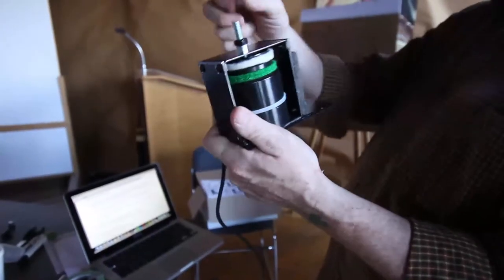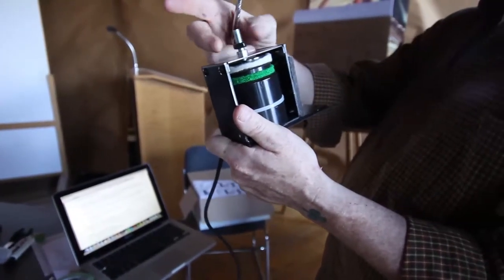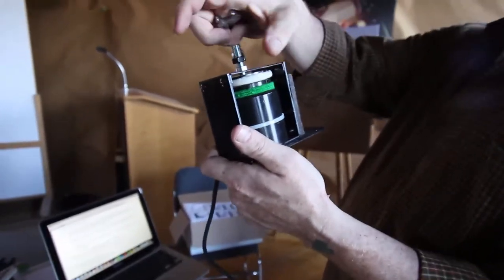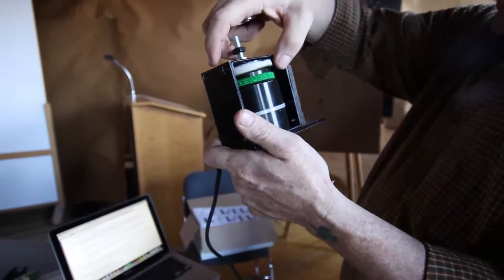Loosen the lock nut with the appropriate wrench. Turn the pedal solenoid stop pad in a clockwise direction, looking from the bottom, until it is as high as it will go.